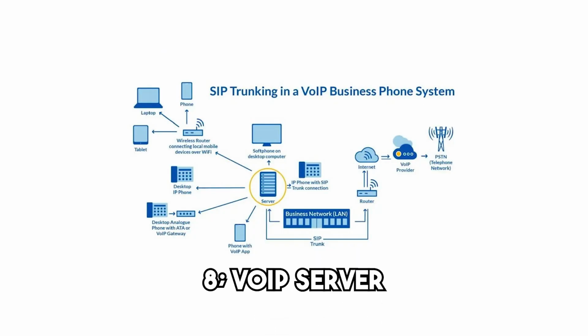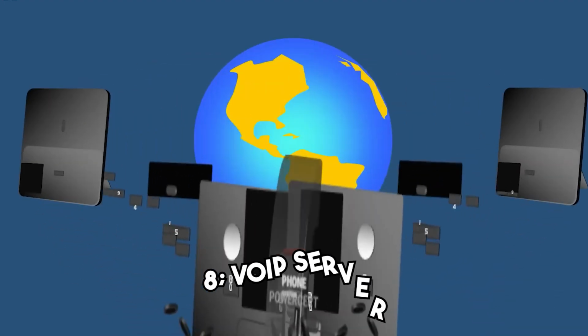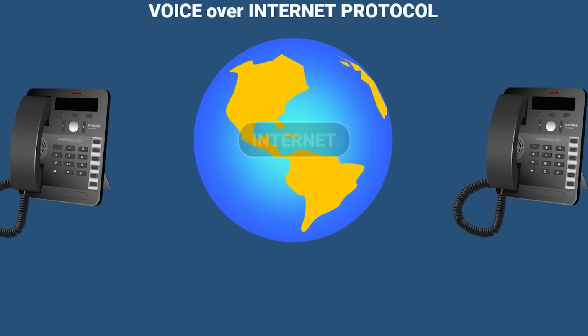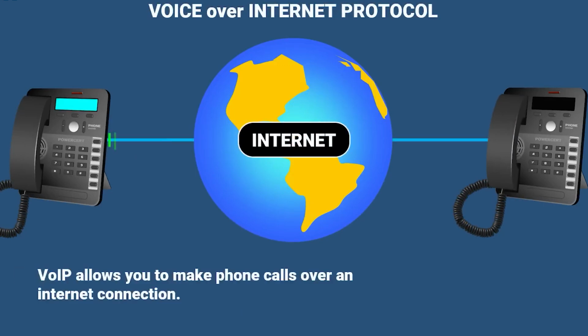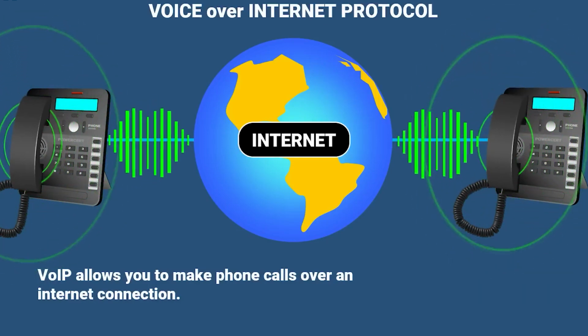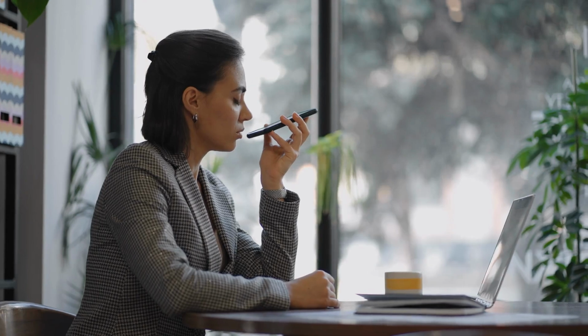8. VoIP server. When you make a phone call over the internet, through WebEx, Zoom, or a business PBX system, you're using VoIP, or Voice over IP. A VoIP server manages the setup, routing, and teardown of those calls. It translates your voice into digital packets, sends them to the recipient, and ensures everything is synchronized in real time.